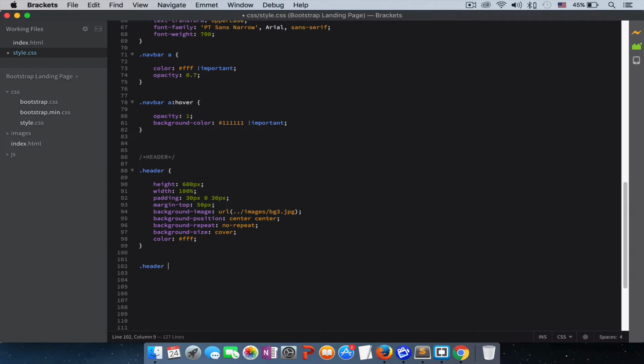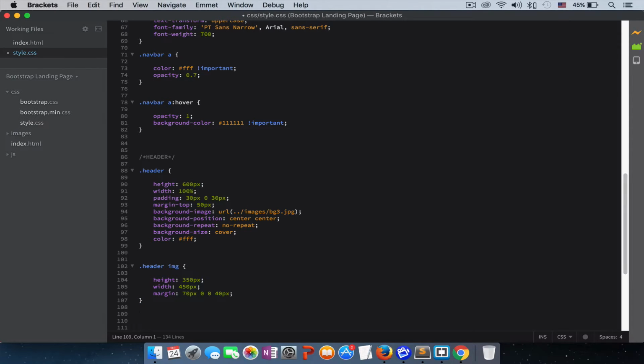So the first thing, let's fix our image. Give it a height of 350 pixels and a width of 450 pixels. Margin of 70 pixels, 0, 0, 40 pixels.